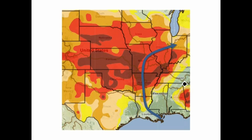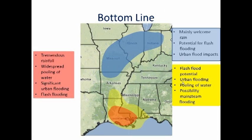And in many ways, this region needs this rain and welcomes it as much as there is that threat of scattered flooding here and there. In many ways, it's going to act like a giant sponge and soak up that rainfall. But it's not that simple. There are going to be some hydro impacts, and I don't want to downplay that. But there's definitely going to be a beneficial role for that rainfall as it moves into that area.